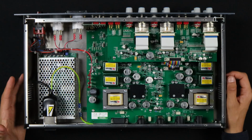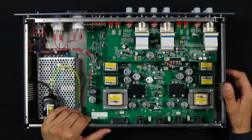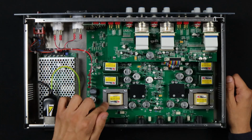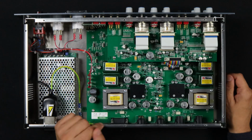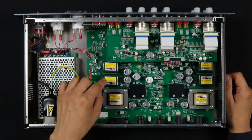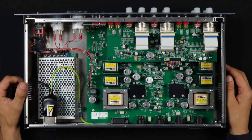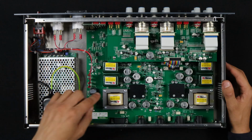It's only in retrospect, as the clone market emerged, that we've become so particular about the transformers. And so AMS Neve at some point went back, and they have the original specification, and they went back to, I believe these say Marinair. I believe these are still made by Carnhill, but could be wrong. It doesn't really matter. What matters is that at some point AMS Neve said, okay, here's the original specification, go back to that, and they have kept that private. So that's why this says Marinair exclusive specification, meaning these are made just for AMS Neve based on the original spec, and they purport to be, I have not done in-depth testing on this, but they purport to be the only truly authentic transformer out there. So that's the deal with the transformers.